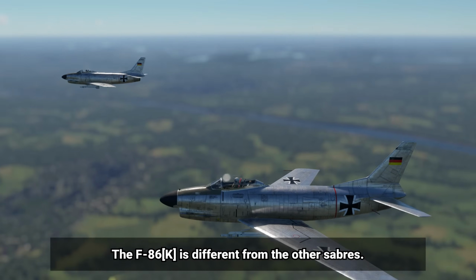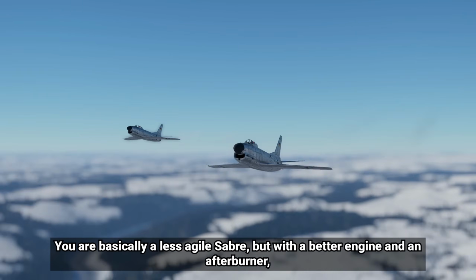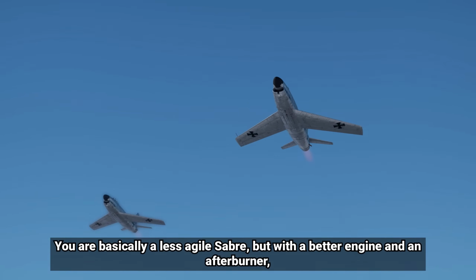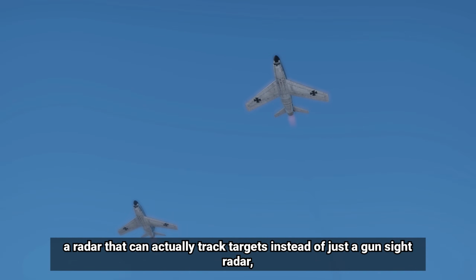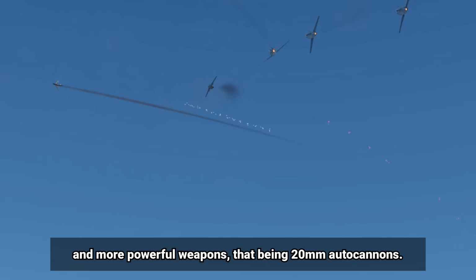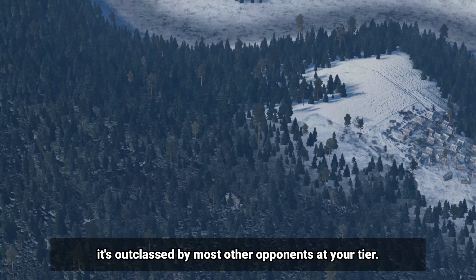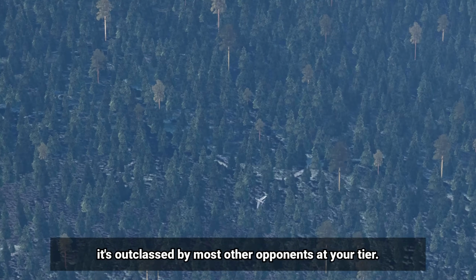The F-86K is different from the other Sabres. You are basically a less agile Sabre, but with a better engine and an afterburner, a radar that can actually track targets and it's not just a gun sight radar, and more powerful weapons, that being 20mm autocannons. That being said, with the F-86K, you should really stay in the support role. It's outclassed by most other opponents at your tier.